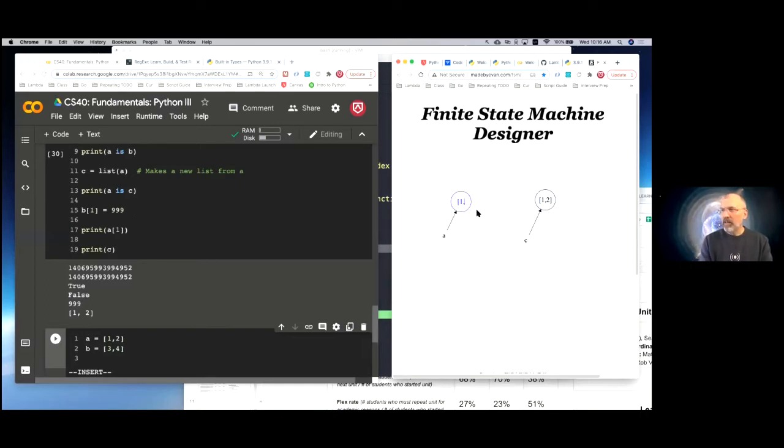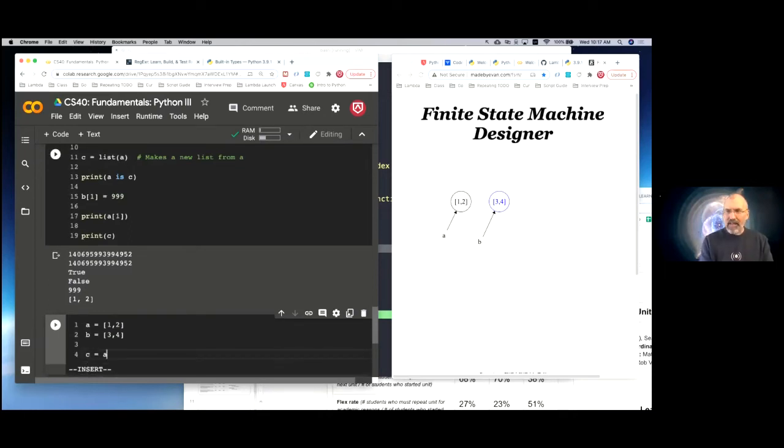A refers to the list 1, 2, and then B refers to the list 3, 4. So we've got two objects in memory, list 1, 2 and list 3, 4, like this. And A refers to 1, 2, B refers to 3, 4. What am I going to add to my diagram if I run this line? C is assigned A. What does that add to the diagram?